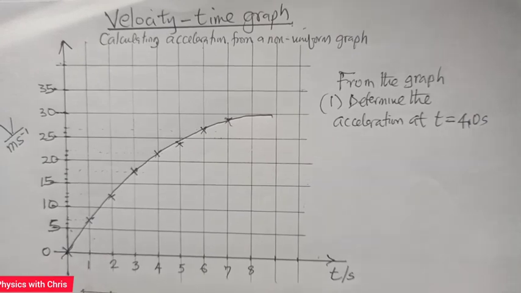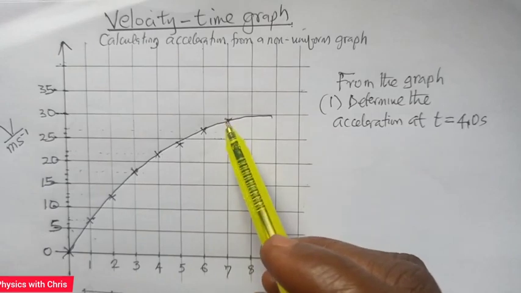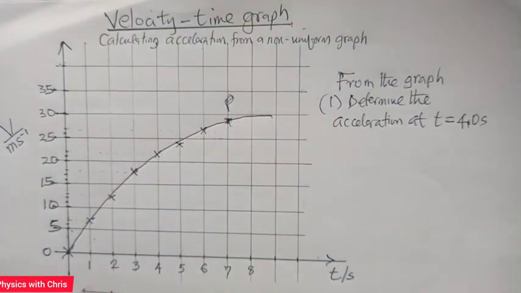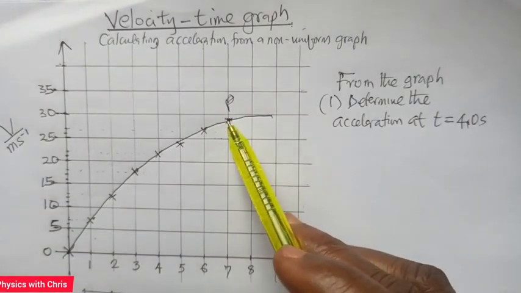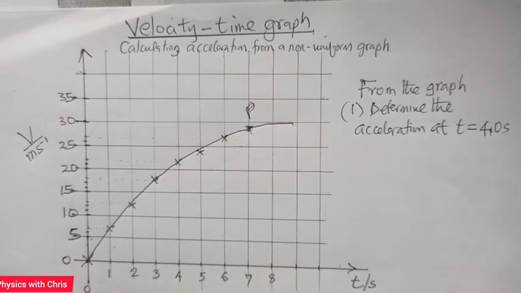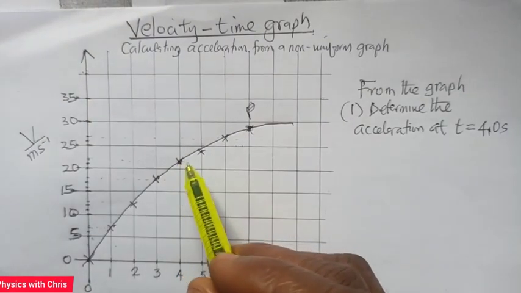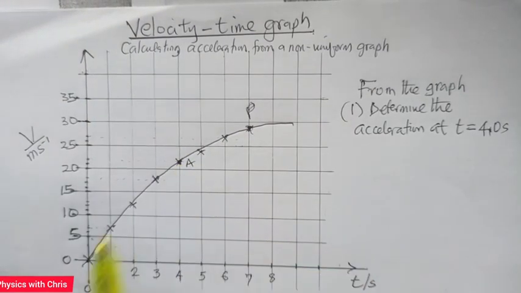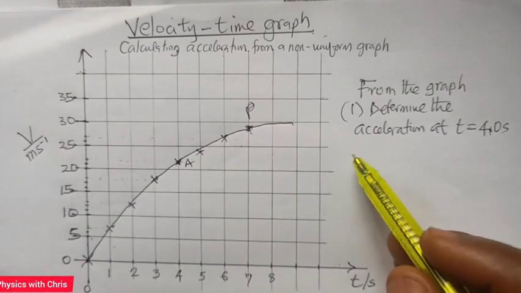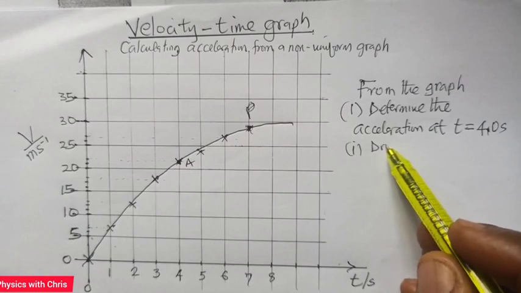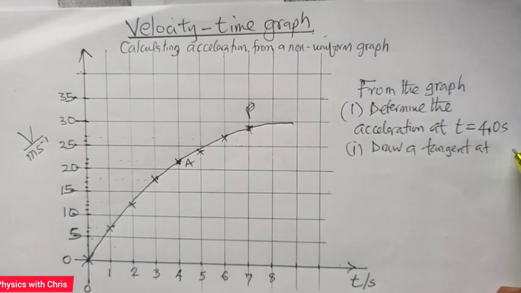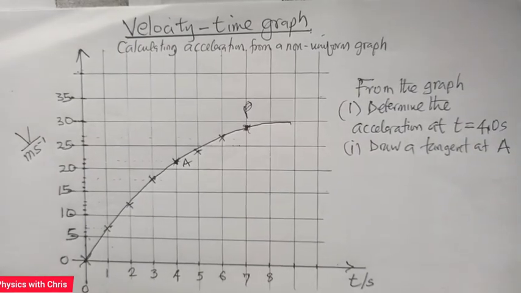Or at this particular point, if they put this as point P, what's the acceleration at that point? You trace, of course, the same. So 4 seconds later, I come here. This is a point. Let me call this point A. And to find the body's acceleration at point A at time t equals 4 seconds, step one, I'm going to draw a tangent at point A where time t equals 4 seconds.